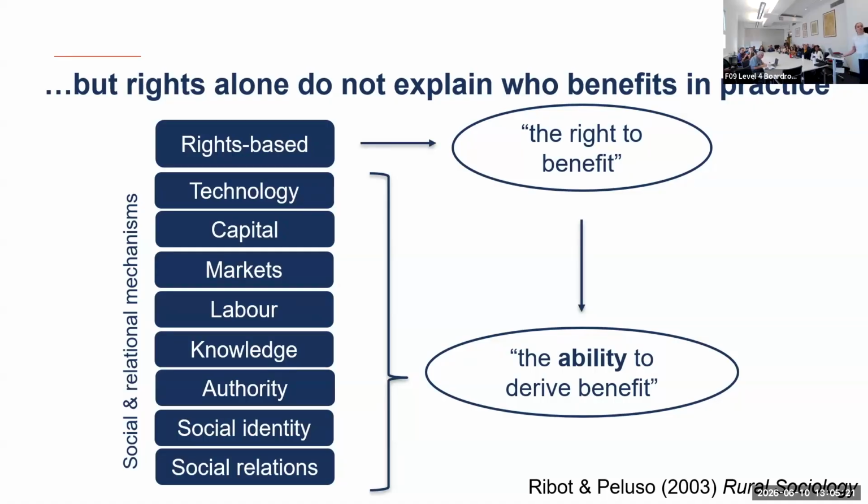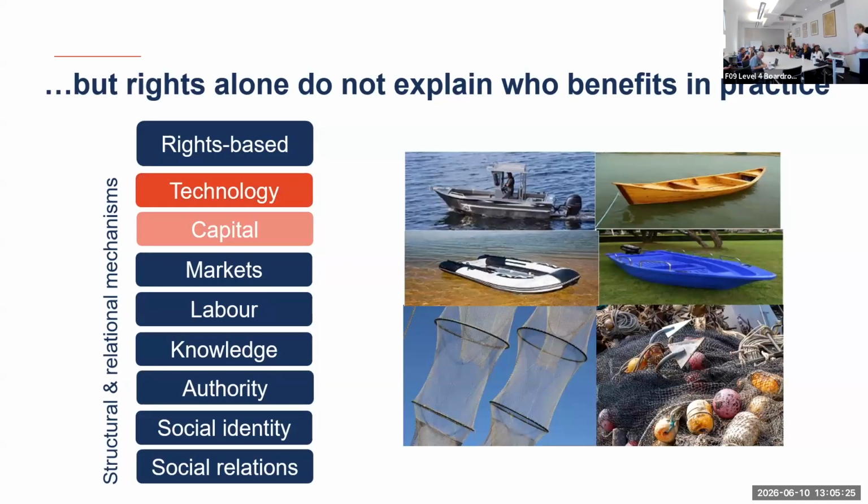So I just want to provide some examples of how these mechanisms can play a role for fisheries. Firstly, thinking about technology. You might have a fishing license, but to actually catch some fish, you might need access to a boat. You might need traps or nets, as shown here. And if you're getting the more expensive fishing boats to go further out, like a motorized boat, you're going to need some capital to purchase that boat.